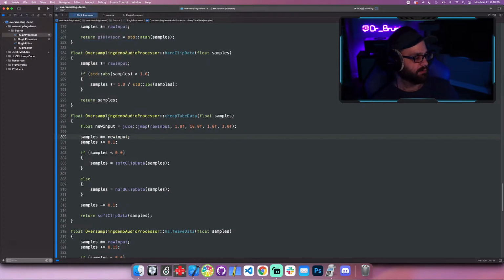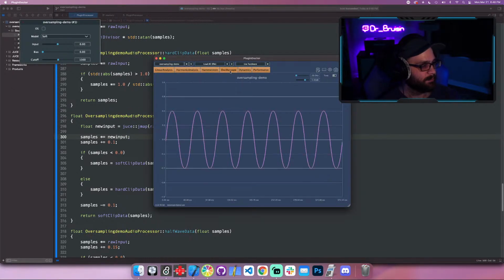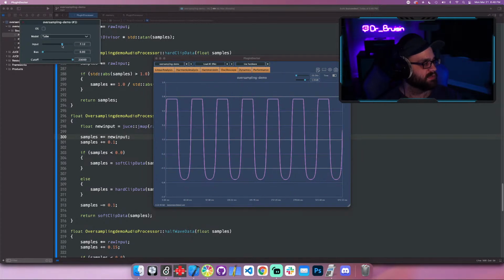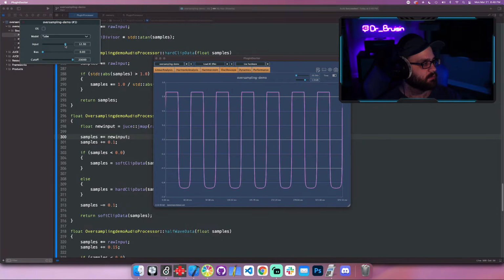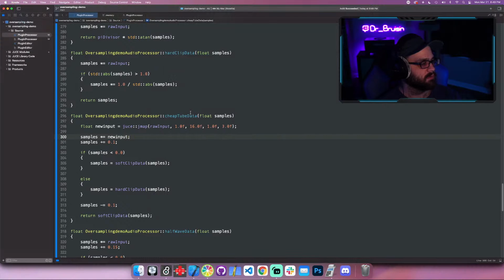I bet it didn't like that we're using the same variable for both sides. In certain situations that works, but in certain situations it doesn't. So it's just a weird C++ thing. So, tube, perfect. Well, actually, hold up. No, it's still too much. Why is it still from 1 to 16 and 1 to 3? That's new input.